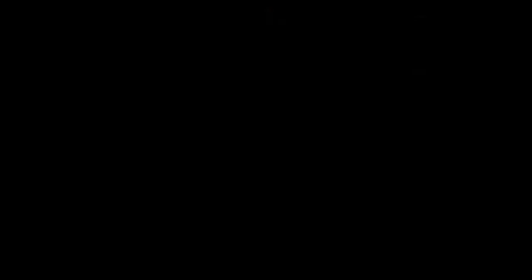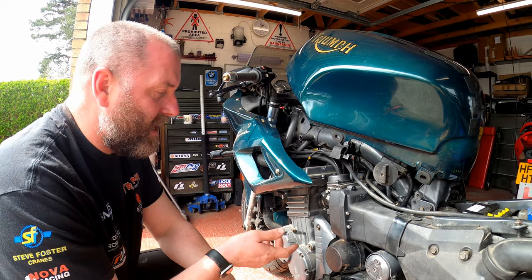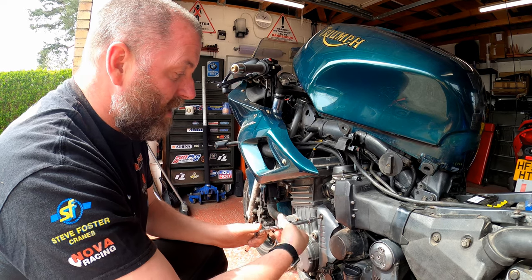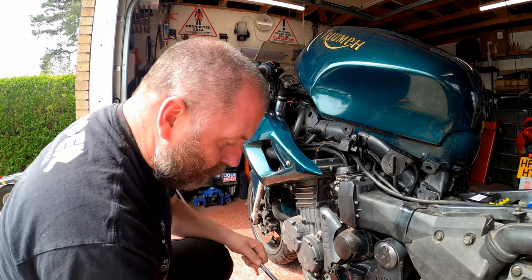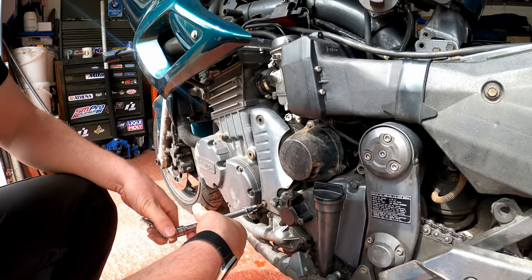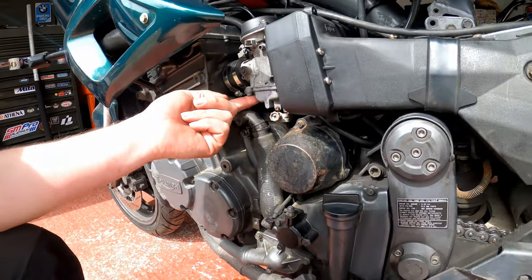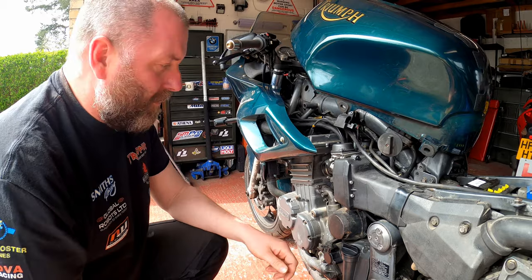What I'm going to do now is prepare the bike to get the tool fitted and access the carbs. On this particular bike, underneath carb one there is a weird plate and a pipe behind it. I'm going to pull it off to give me a little bit more room to get into the carburetor. It's not going to be a dazzling amount of extra room, but every little helps because the position of the screws is awkward to get to. Here's the pipe — I'll put the screws in there and pop it down.